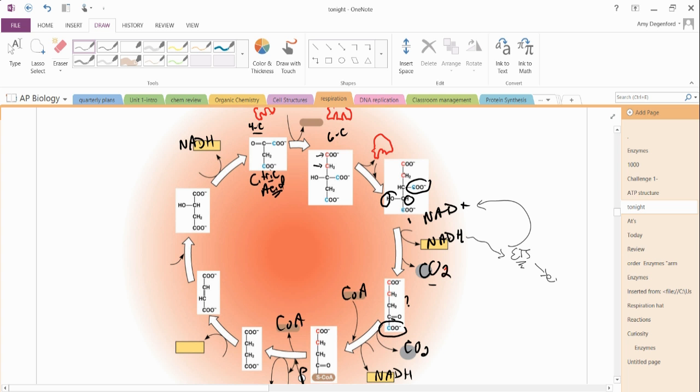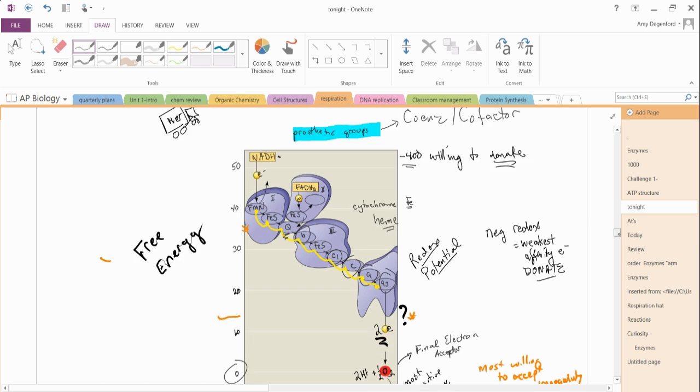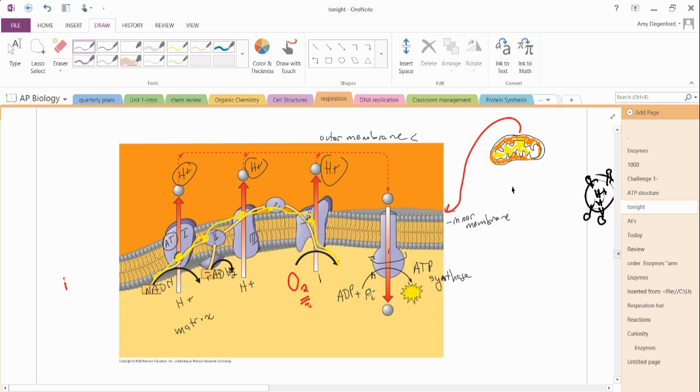Same thing with all of these. So as long as you are still alive, your electron transport molecules are happily just cycling back and forth. Just to recap, you're going to have a Krebs cycle that's occurring down here. And of course, it's not just one, right? You have a Krebs cycle over here and a Krebs cycle over here. And so these NADH, they're dropping off their electrons and then coming back, grabbing another electron and then going back. And so you just get this shuttling of electrons back and forth.